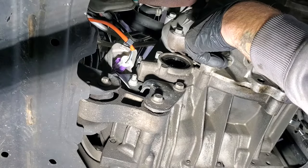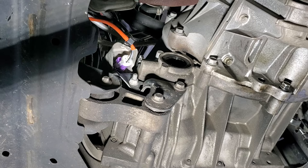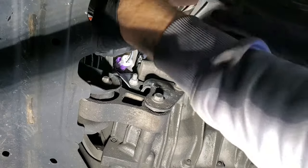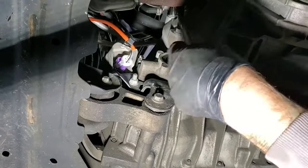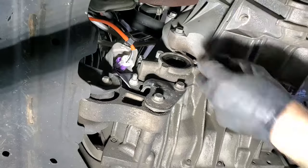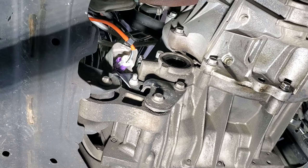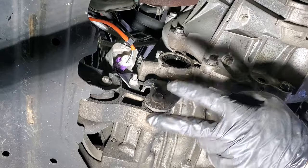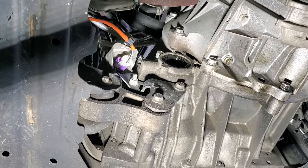It looks like we've got one more just right next to the catalytic converter there. So we've got 1, 2, 3, 4, 5, 6 bolts down here on the bottom part. Okay, now that we've got all those loose, let's go ahead and get the transmission supported along with the engine as well, and then we'll probably pull off this mount first, and then do the top one.